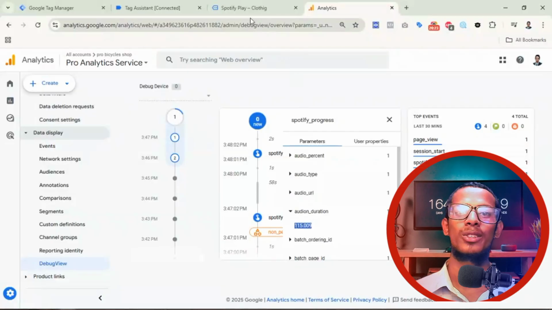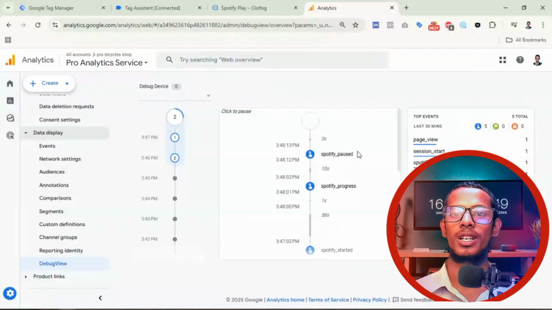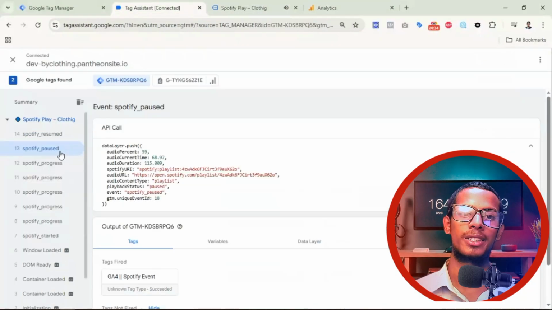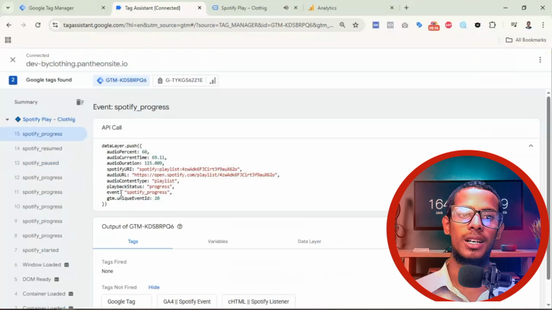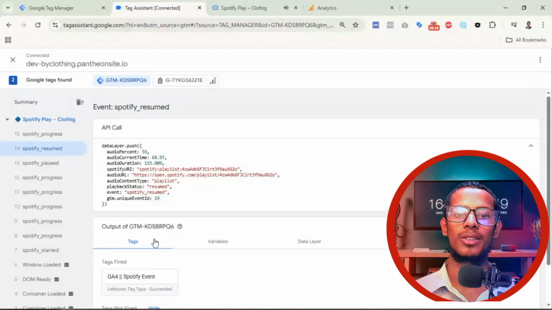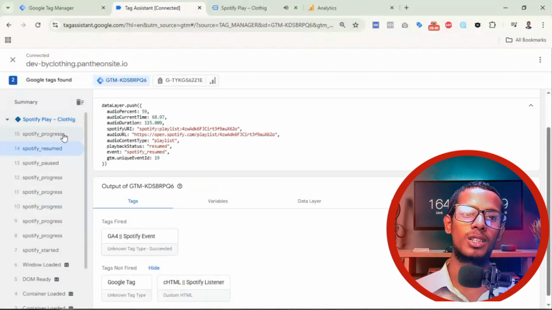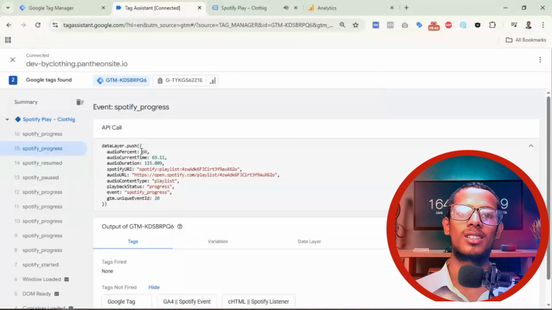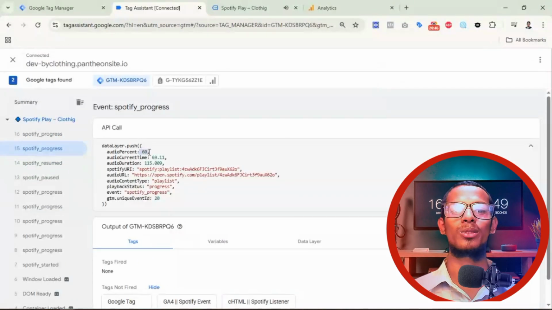Okay, awesome. And another one, it will be post event fired and resume. You can see this resume event fired. But Spotify publish not fired because our audio percentage is 6. That's why it is not working.